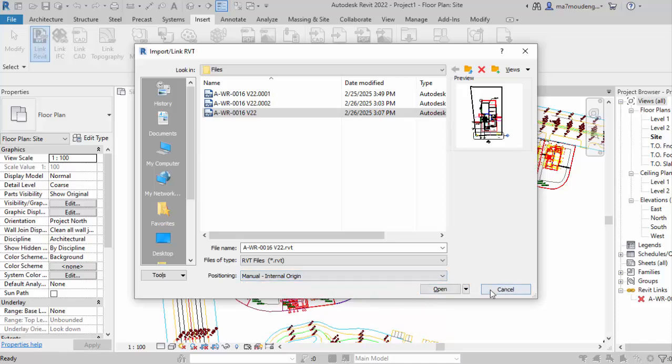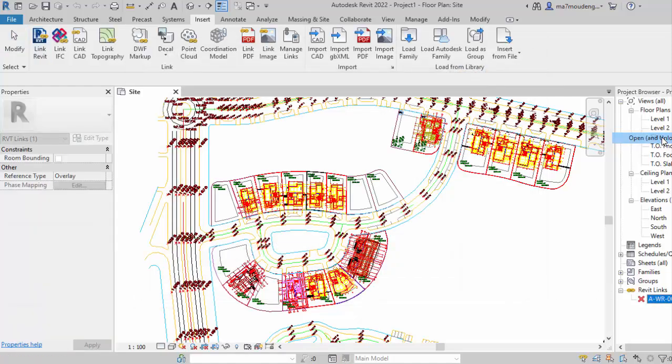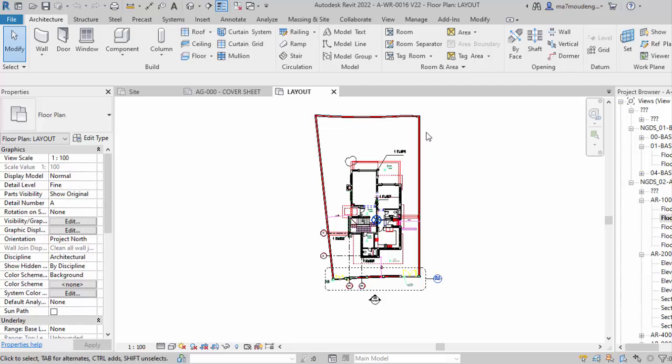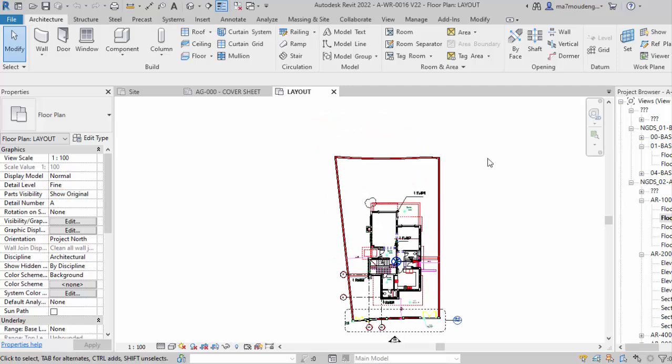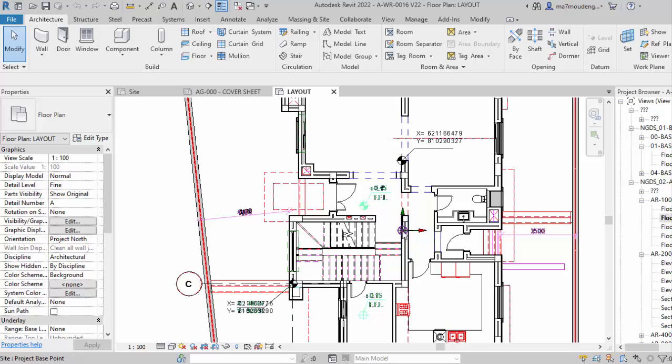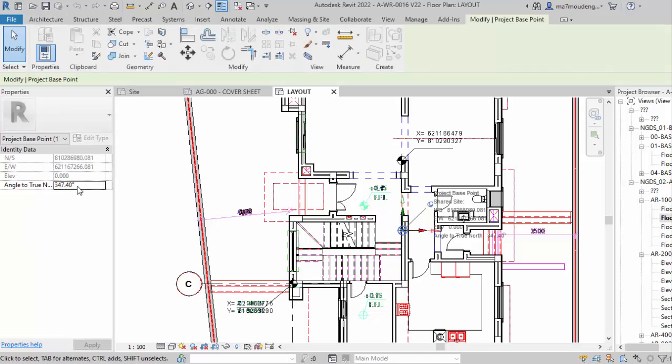Another hint. Let's go open and reload again. Do you remember when we talked about the project north and the true north? And I told you that the angle of the building is not correct and asked how I will have the angle automatically without any manual calculations? That's what happened exactly after I shared my site. How to know that? Go and click on the project base point.